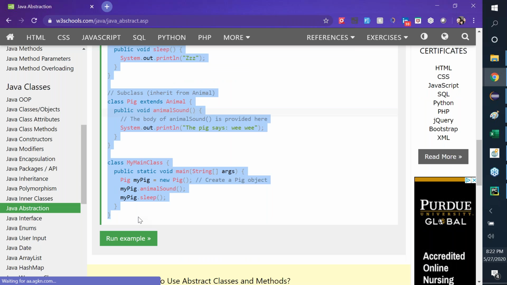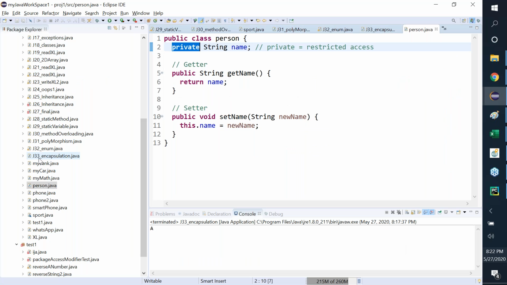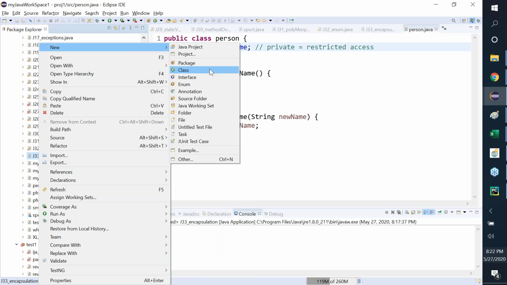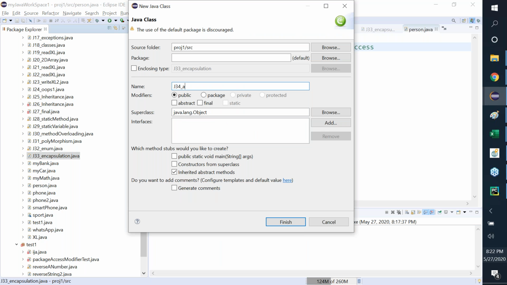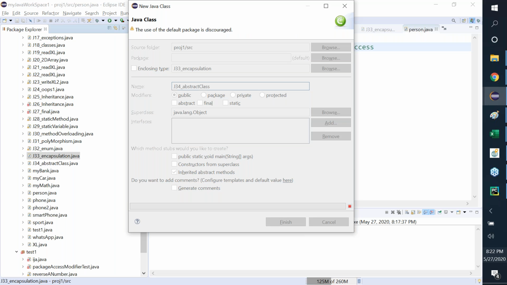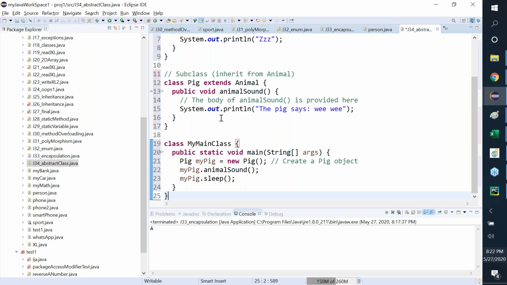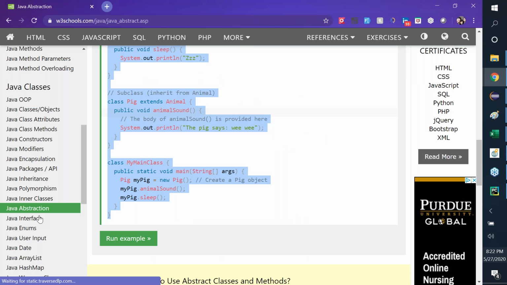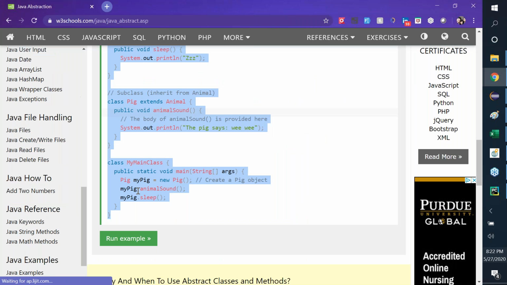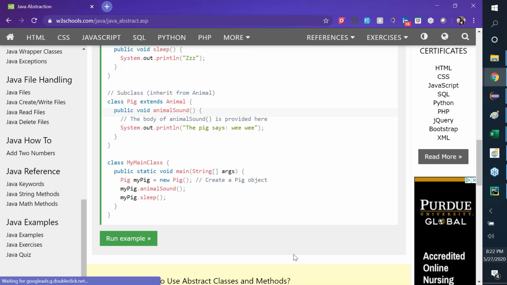Let's take this and put it here first. It's not doing anything. What else? Abstract is there. To show this here.